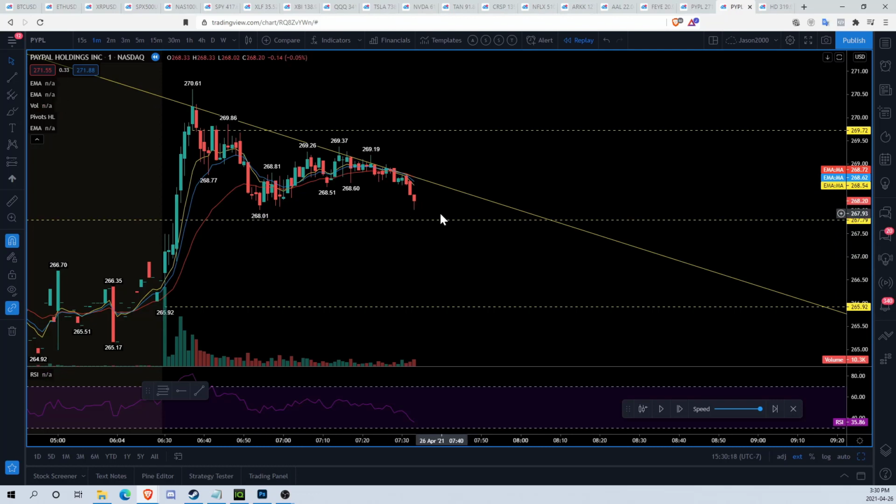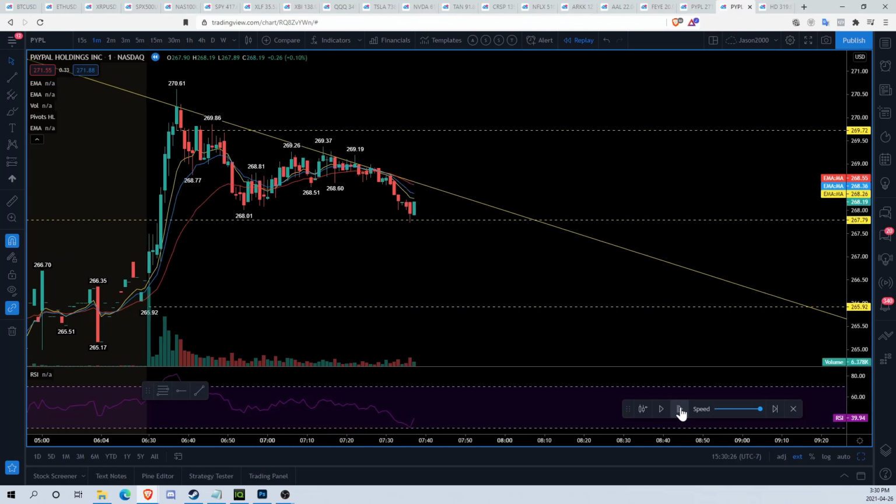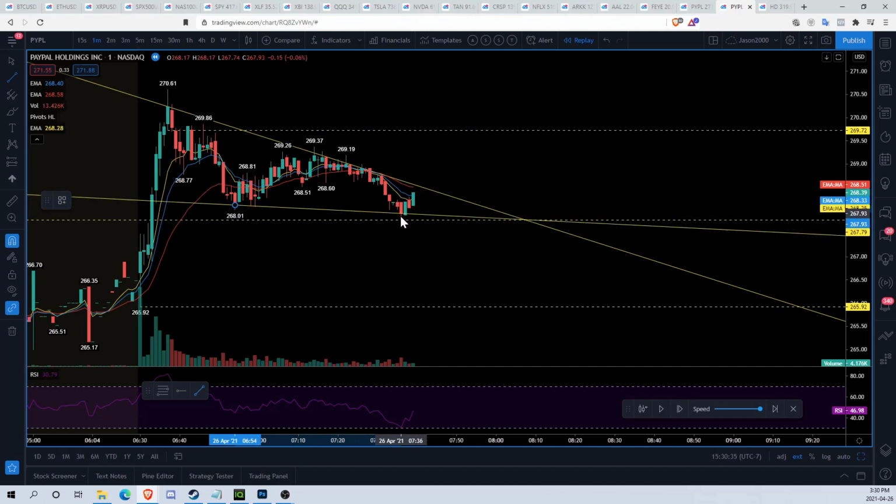In fact, let's even break this 267.79 level and look for complete lack of follow through. And of course, we know that's what we got. We saw the bears come back down, just dip below, absolutely denied, and bulls push right back up. What does that give us? It gives us the last thing that we need to draw ourselves a beautiful little descending wedge. For wedges, we're only concerned really about this resistance line. This has proven itself many, many times for us.